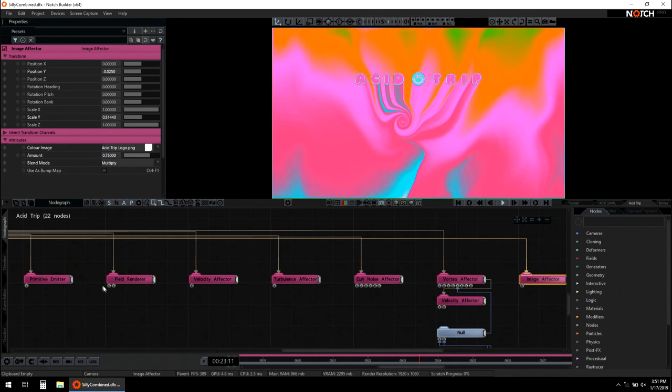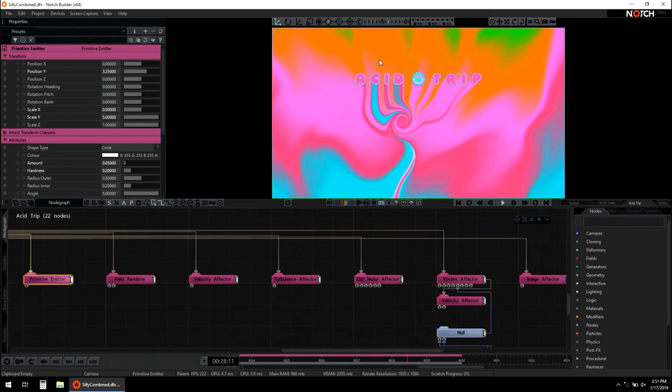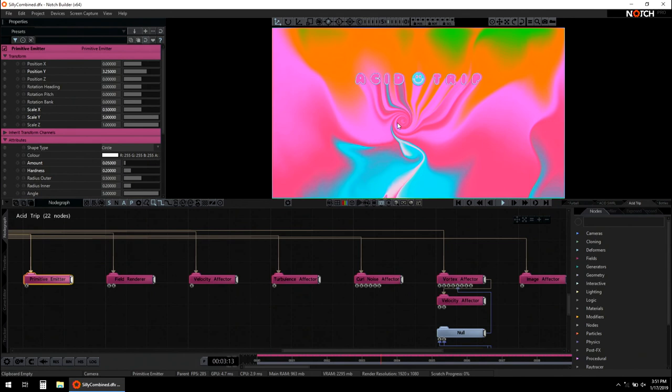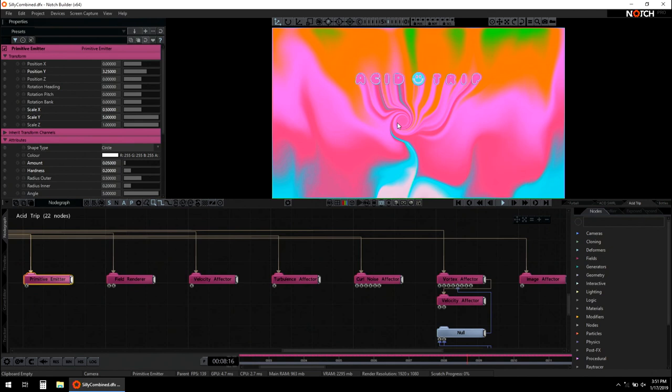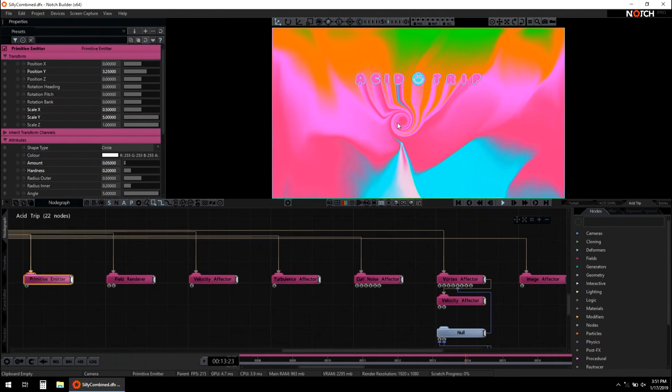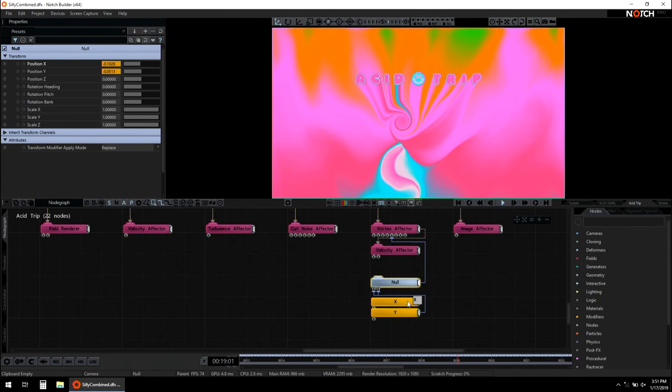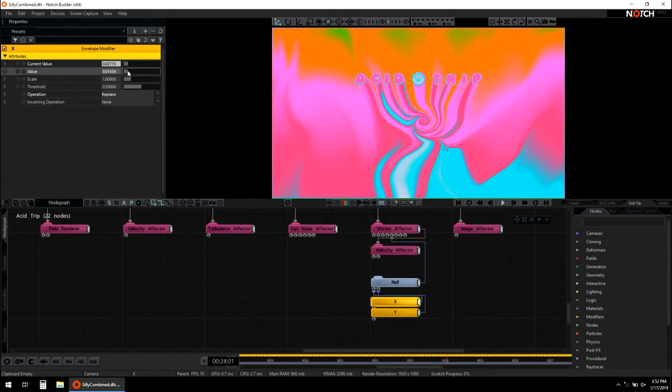But yeah, it's quite simple, really, just emitting fields from the top. And then they come down, and then once they hit this point, that point is where the LiDAR comes in. So we used some data conversion to get the information into Notch so that you could have up to 10 points, people touching at the same time, and then convert the XY from LiDAR information into Notch. And so you can see whenever you move the value around, it updates, it kind of vortexes and pulls it in.